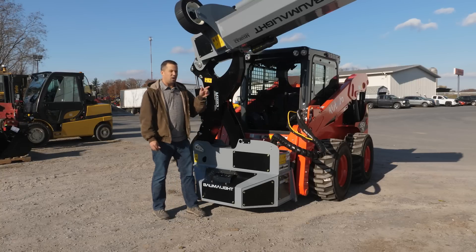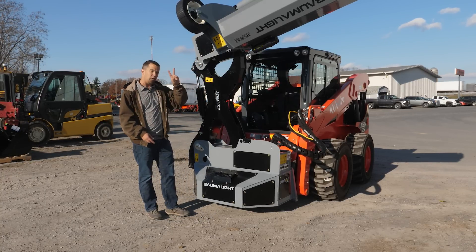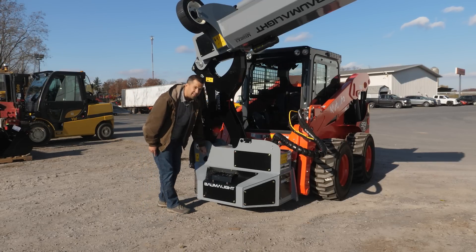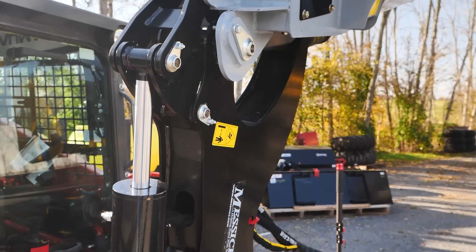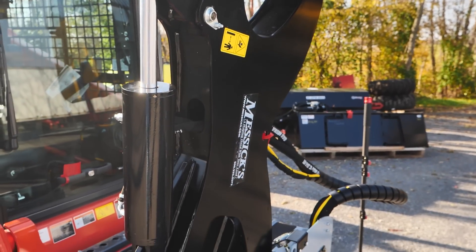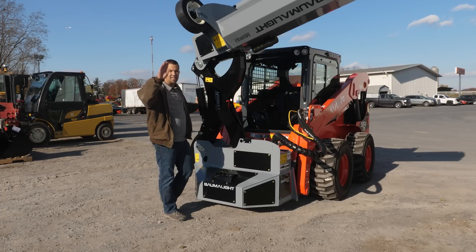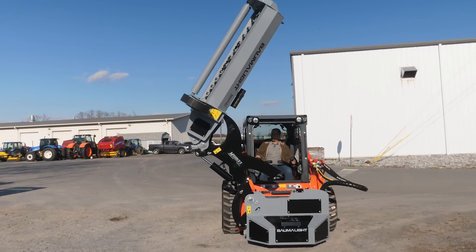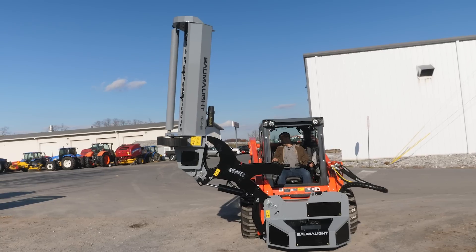In order to make this thing work and fold it out — because obviously we're not going to mow like this — you have two different hydraulic cylinders doing the work. There's an internal one back here inside the gray housing that's going to pivot this black piece around, and then this cylinder right here that's going to take care of pivoting the mower itself. Once this is down, this is the one used to help you set your contour of your roadside or pond bank that you might be cutting around. The one inside is mostly used simply to get this thing back down onto the ground again.